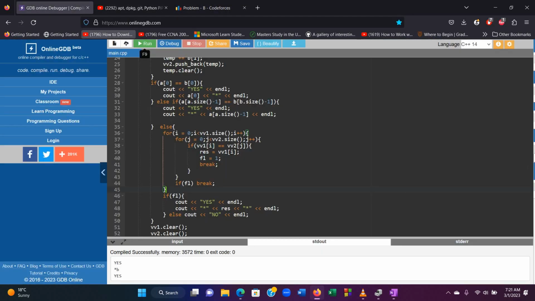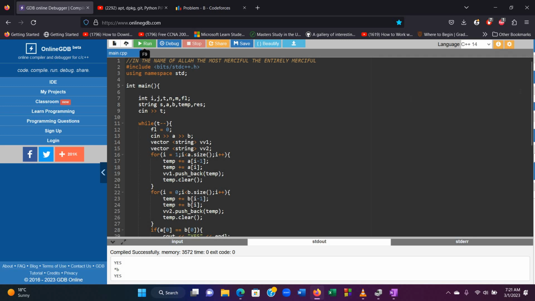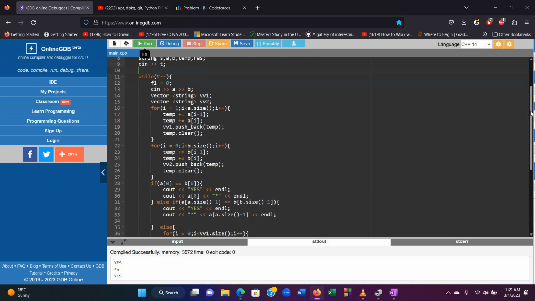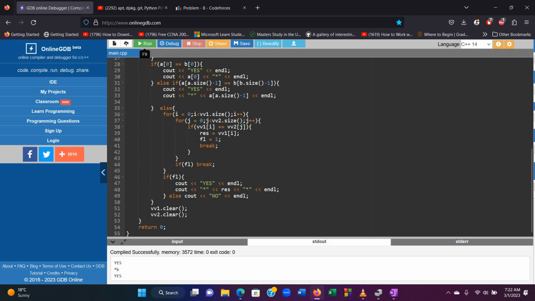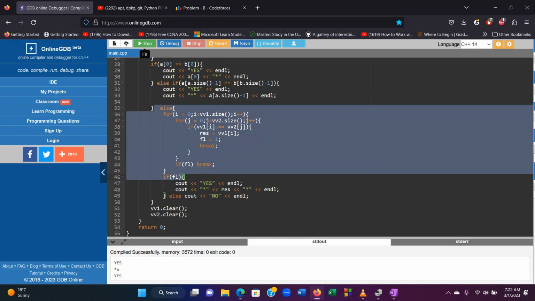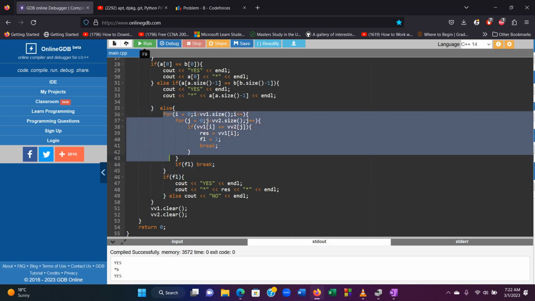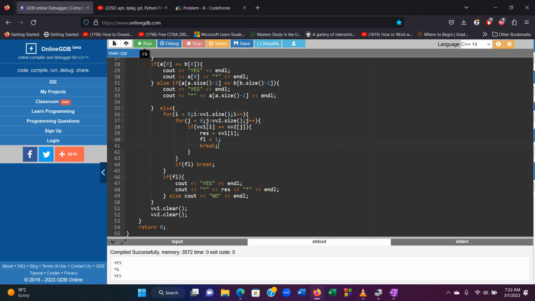Let's take a look at the code here. This is the check for whether there's a common two-length substring or not. We can easily check that with a nested for loop, and we could use it because we have full freedom here.